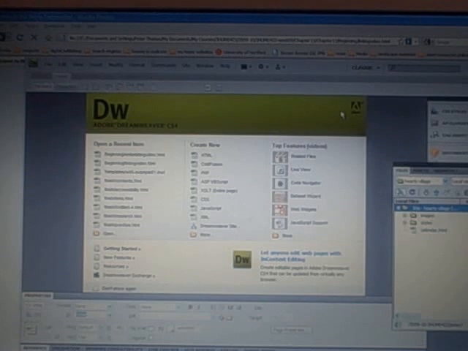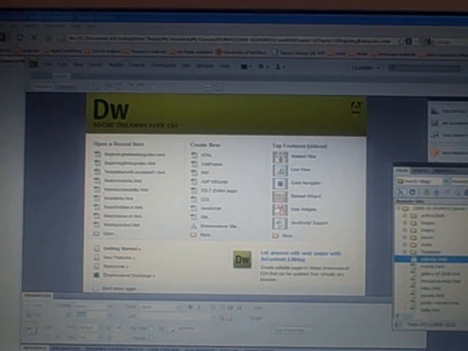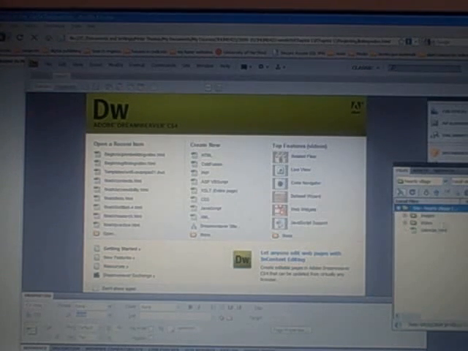I'll now go back to the local view and we can see that I have downloaded calendar.html. If I change the view to remote view, I'm now looking at all the files that are stored on the remote server. So I'll change that back. That's all you need to know at this stage.